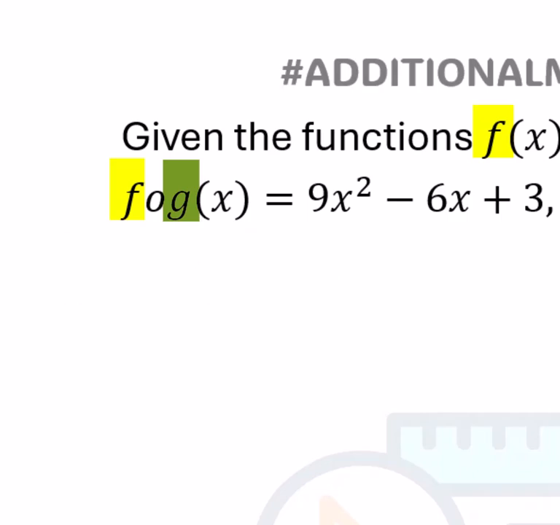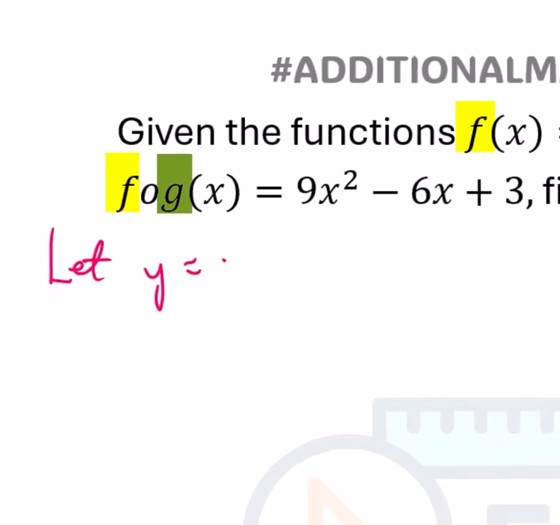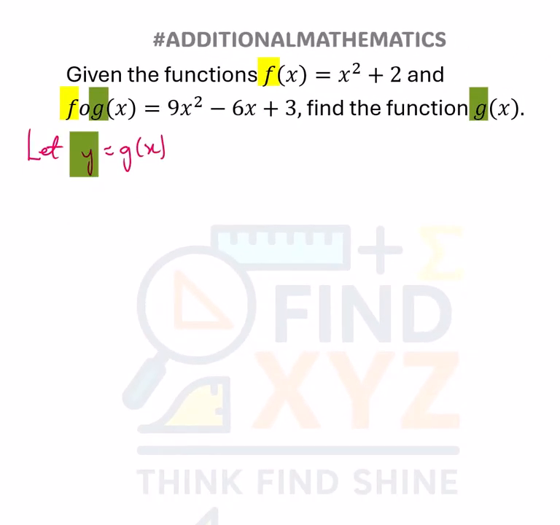So I'll begin by saying let y be equal to g of x. Why am I doing this? I'm doing this to get a simplified expression so that I'll not be repeating g of x every time I want to represent g of x. Then what is f of g of x? So I can say f of g of x. This time we can write this as f of, into bracket, g of x. This function is called a composite function because we are substituting another function inside the function.